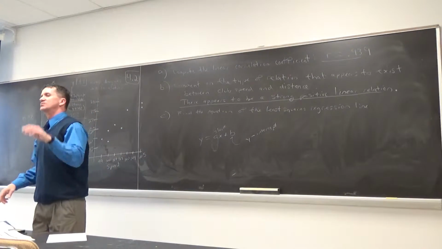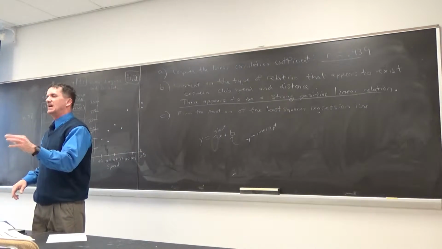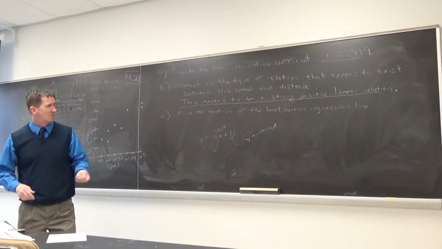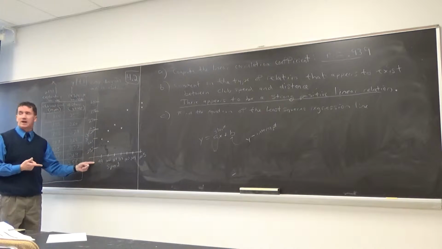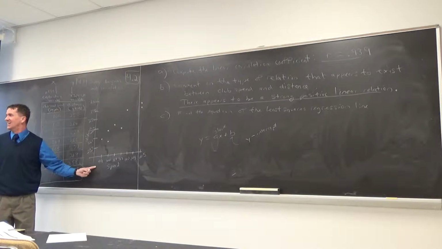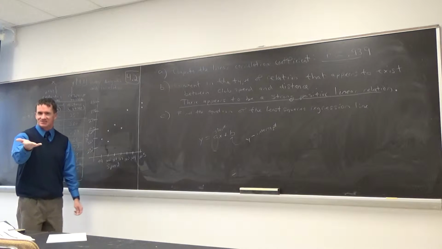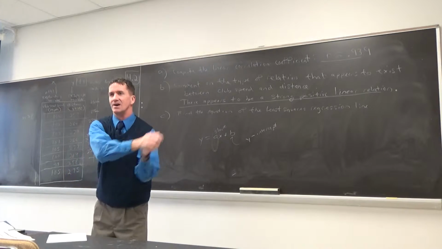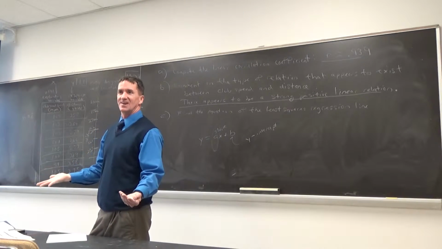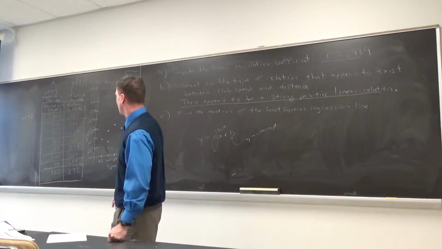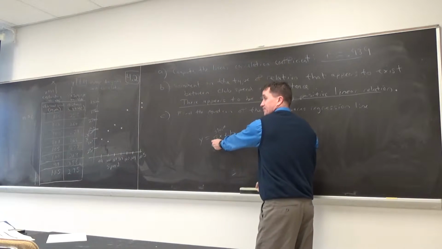We are not going to be so concerned with that in a lot of these problems. You know why? Do you really care what's going on when someone had a club speed of 0? Think about it, everyone. Would we be so concerned with someone who had a club speed of 0? I guess that means they missed the what? They missed the ball and stuff, right? The ball's not going to go anywhere, yeah. So that's what we're talking about. So don't get so worried. But this is the slope.